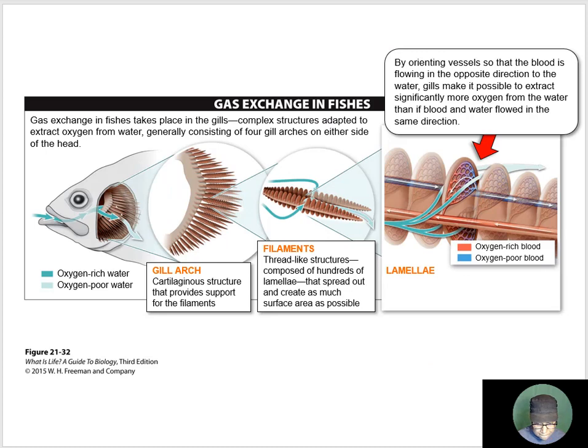All right. We're going to take a quick look at the gas exchange in fish, which we saw before with the gills. You can take a look at this sort of on your own. Here we have the gill structure, we've got the gill arch, we have the filaments, and then we have the laminae, and then we have basically the capillary beds where the blood exchange is happening.